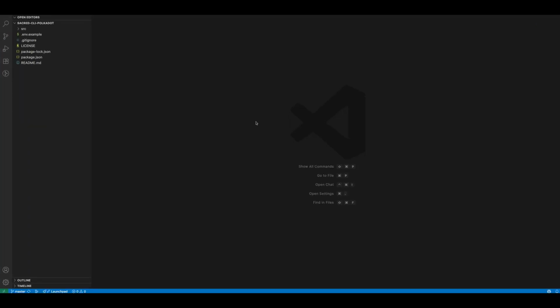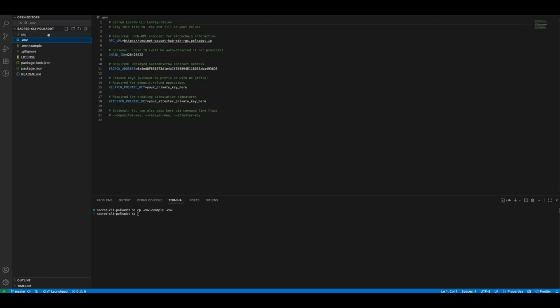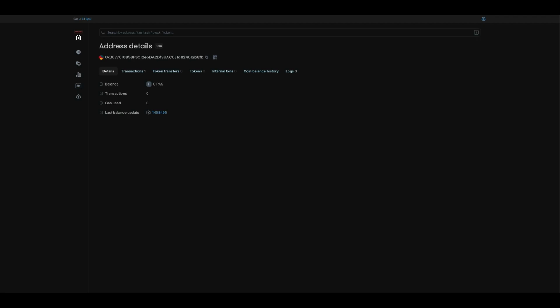So now, in here, we can launch a bunch of commands. Again, I'm going to copy my env. Now, in this .env, we want to use the contract address that we just deployed. So I'll grab it here.